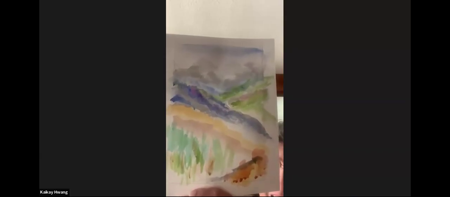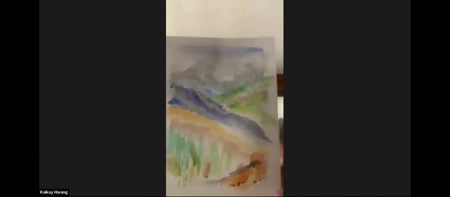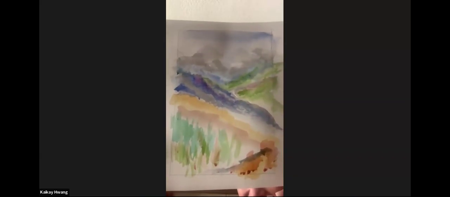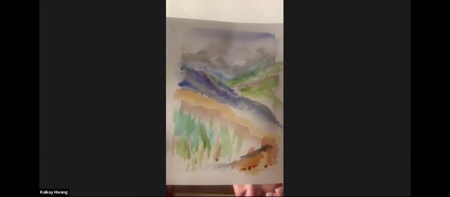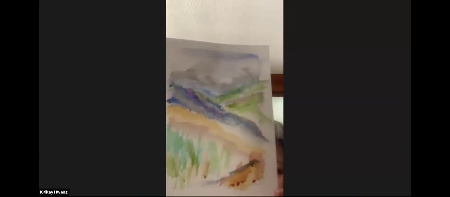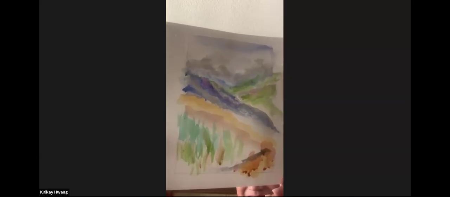You're welcome. Is there anyone else who would like to share? You don't have to be finished. That's really adorable. Okay, KK. Let me find you in my windows. Okay, coming to you. Very nice, KK. That's very dramatic in terms of scale. You really zoomed in the scale. That's beautiful. That's a way to do an alla prima painting when you don't have a lot of time, to not do the wet-on-wet washes, but just do blocks of color next to each other. Very nice.